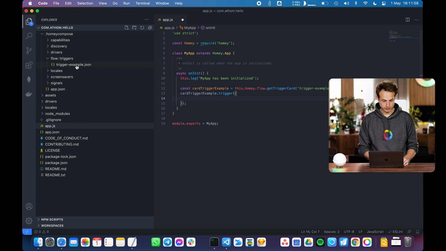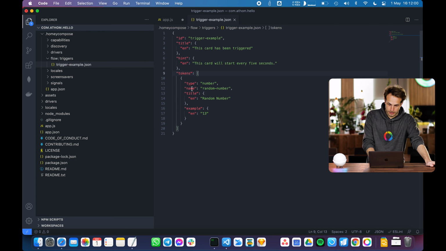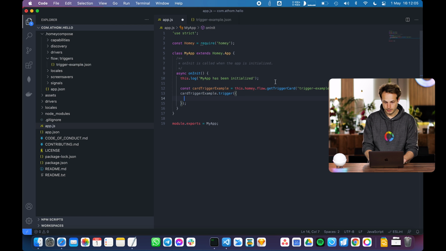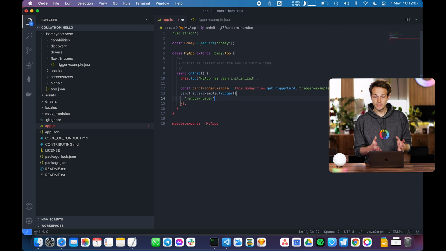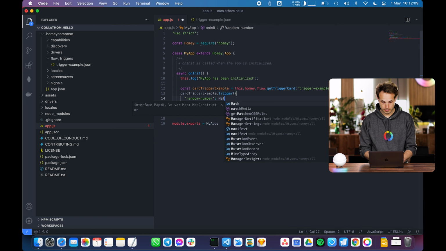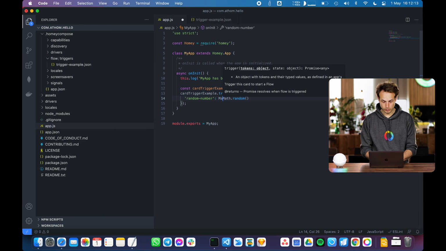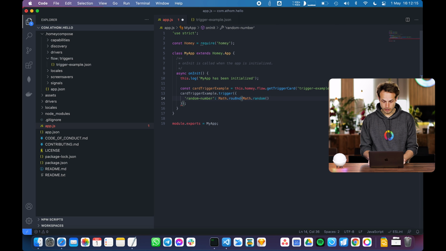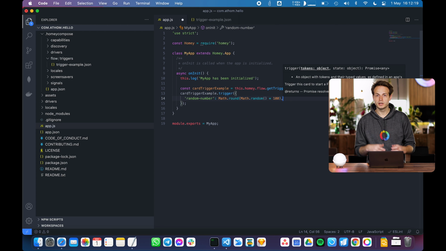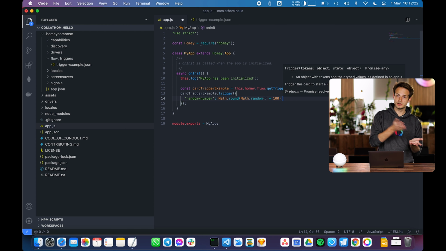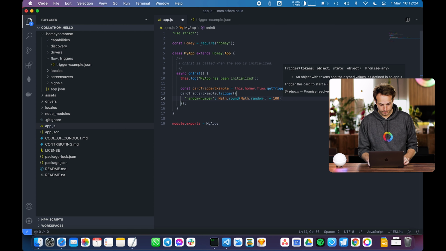And if we go back to our JSON, we know that the name of our token is called random number, so let's copy that and put it in the object as a key, and then the value can be math.random, because that's our random number, right? Now we want to round it as well. And we do that times 100. So we get a random number between 0 and 100. And this is how you trigger a flow card.